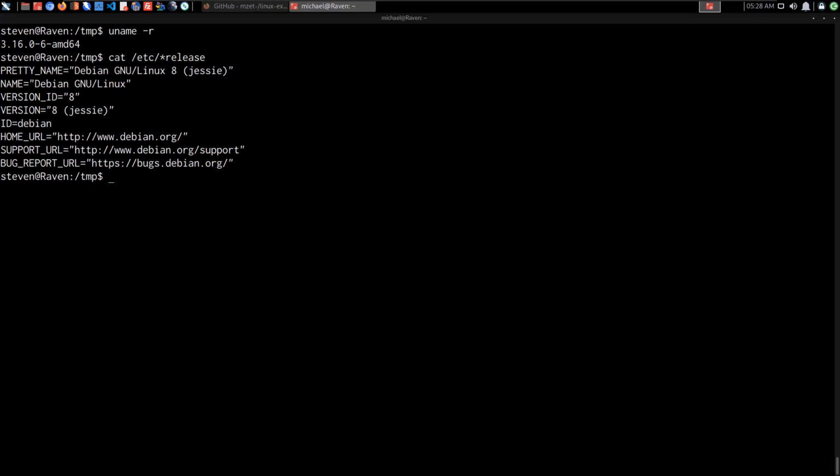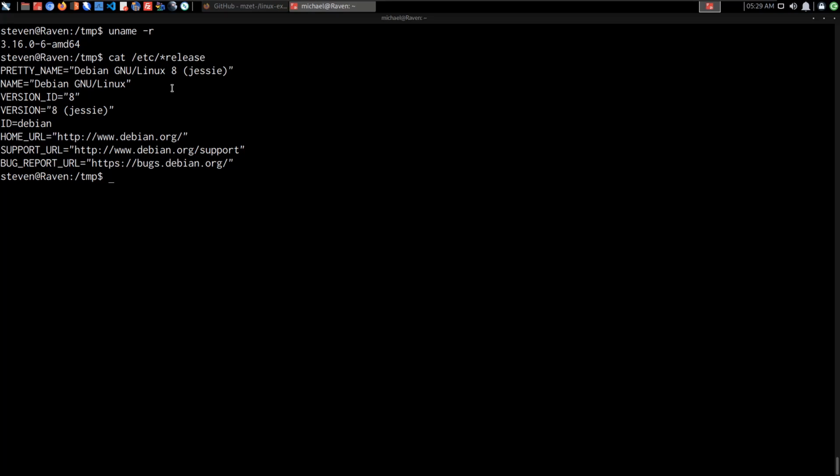That being said, as I said, when on the Linux target, you can enumerate this information. For example, if I wanted to display the kernel version, I can type in uname -r, and this is the exact kernel version that's running on the target. So realistically speaking, we should only run kernel exploits for this particular kernel version. And then, of course, the other piece of information that's vital here is the actual distribution and the distribution release version. In this case, you can see it's Debian 8 and the release version is 8. So, of course, we know that the target is running Debian 8 and the kernel is 3.16.